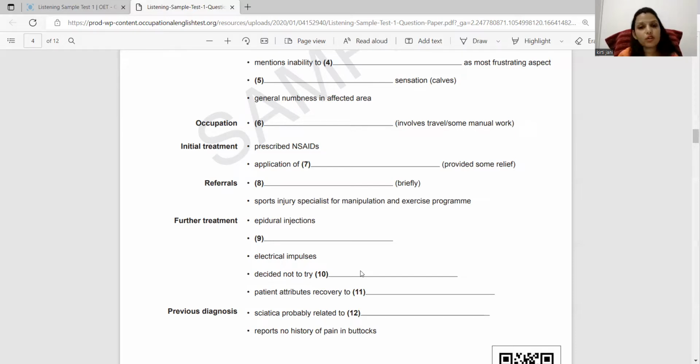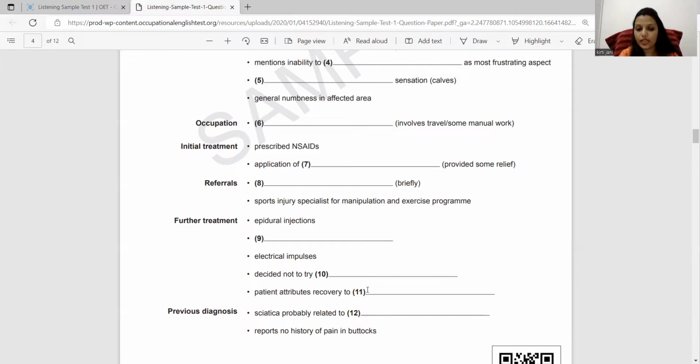But later on, because of some pain or burning sensation, I decided not to try. So my answer of hot fermentation came quite early, okay, and not to try came later on. So you need to listen very carefully, with full concentration, for each and every word spoken in the audio. All right. So be careful about this kind of trap.